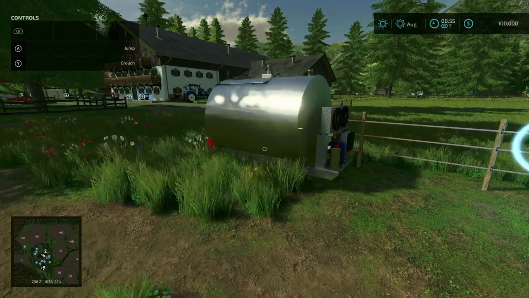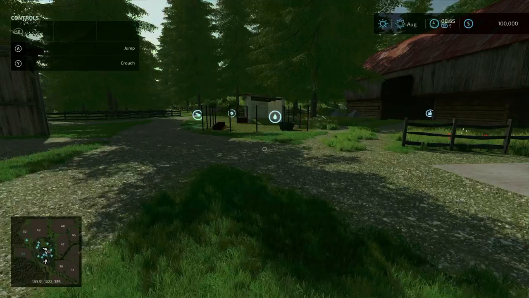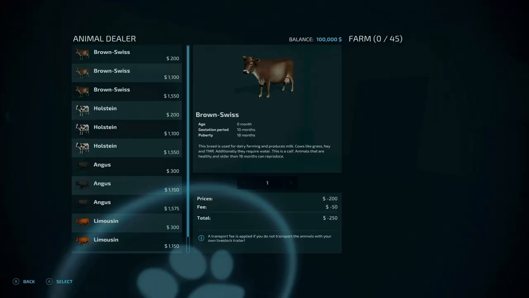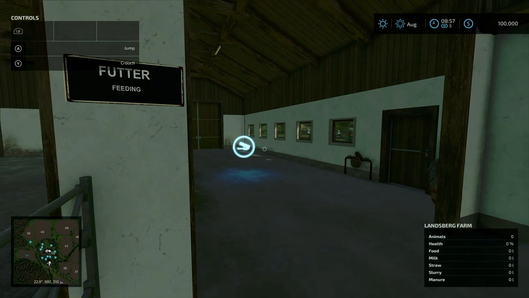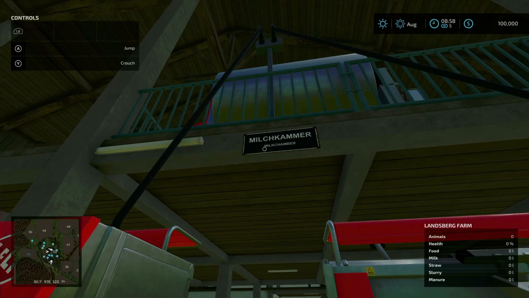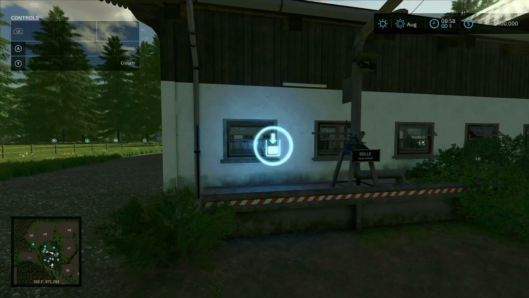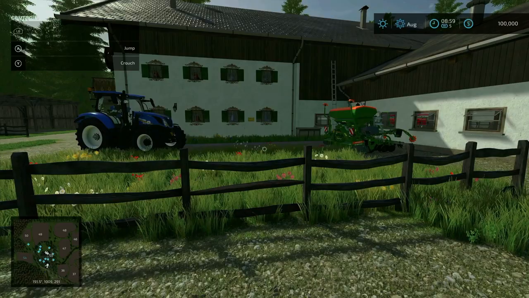Tucked away right here, we have our wardrobe trigger and sleep trigger. Let's see, around this side, and tucked away in here, is a cow barn, with room for 45 cows. This is where we feed them. There are also little signs here. Feeding goes here. We've got our milk tucked away over in the corner. There we go, milk. Again, follow the signs. Milk chamber. Our slurry output, liquid manure. So, nicely labeled, easy to find your way around things.